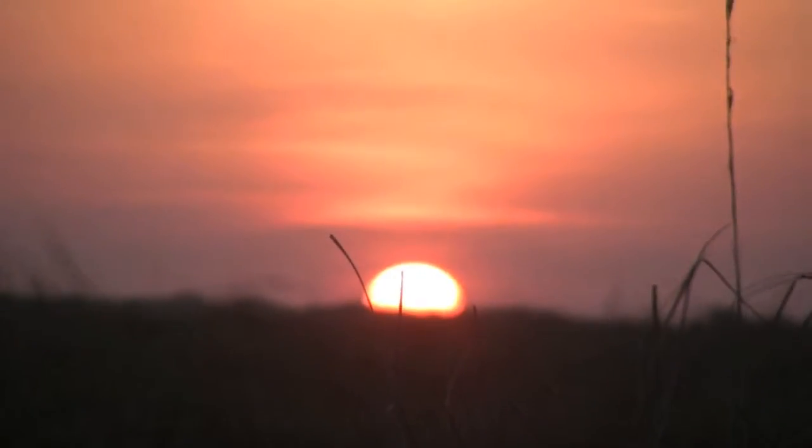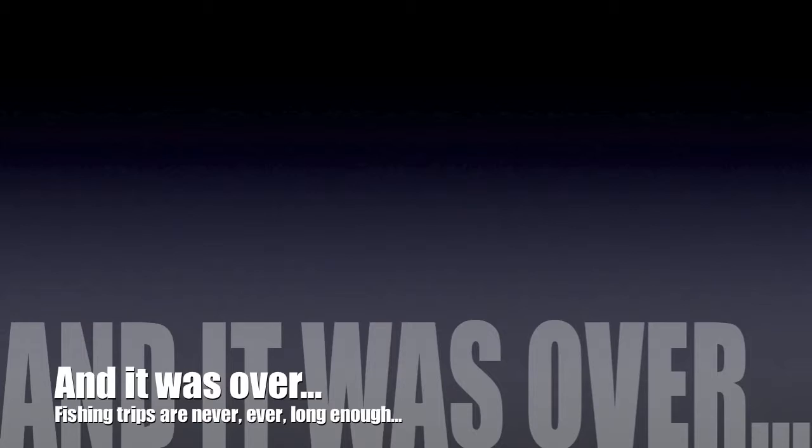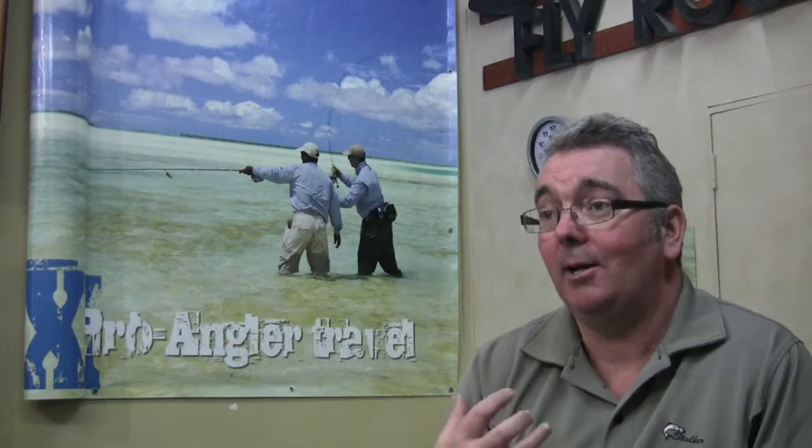Looks like it might be the end of the day. One of the great things about the area is there's so many different environments you get to fish in. We fished what they called the pump hole quite a few times — it was great. Then Hagen's Lagoon, then down to the estuaries and the river mouths. You're fishing such a variety of different places that it's quite a stimulating area to fish. There was a mangrove jack that we caught — they literally pulled the rod out of your hands. An amazing fish, probably four or five pounds, but it just felt like your 20-pound barramundi. There was just no stopping it. So you're going to have a lot of different fish that are all great fun to catch — that's certainly the place to go.